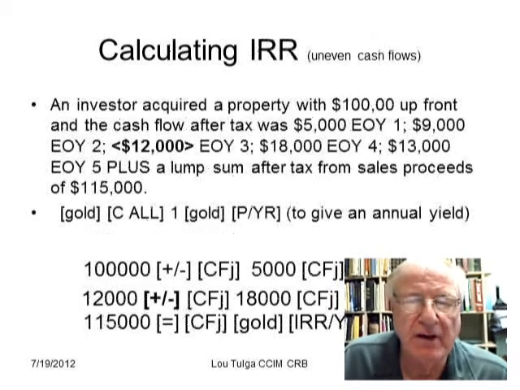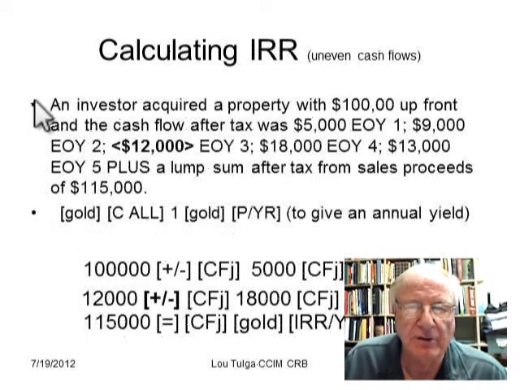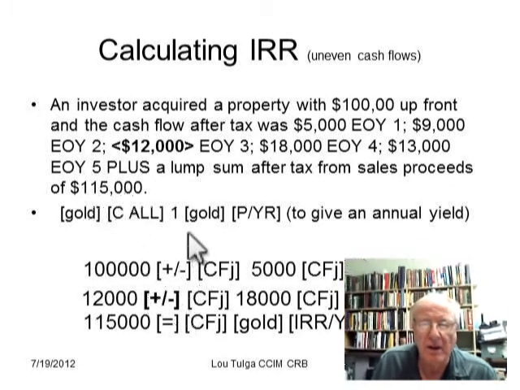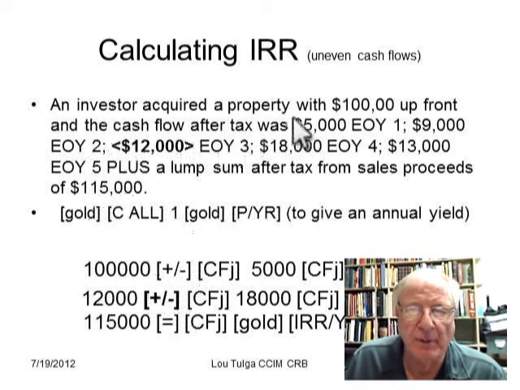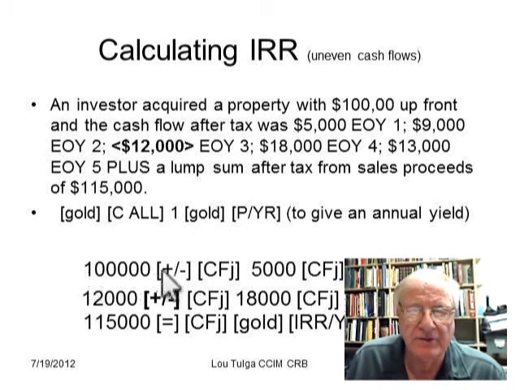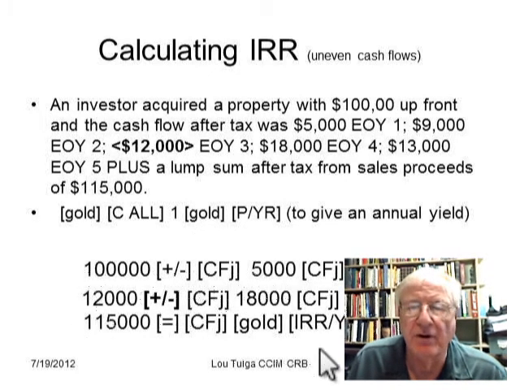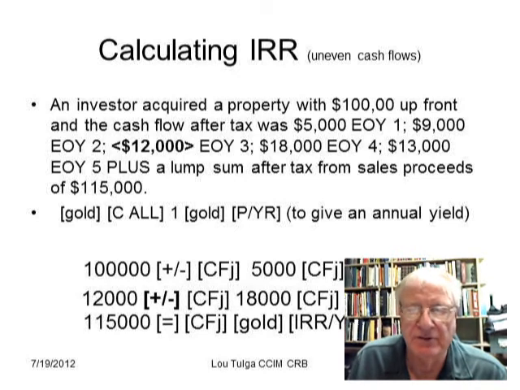You can also do uneven cash flows with the internal rate of return. You see your keystrokes here, and you make it one gold key, so you're doing annual payments. And here's your class problem up here with your various uneven cash flows. And this is your keystroking here. And then you can solve for internal rate of return, and this will help you with analyses with rental properties and similar properties of that sort.